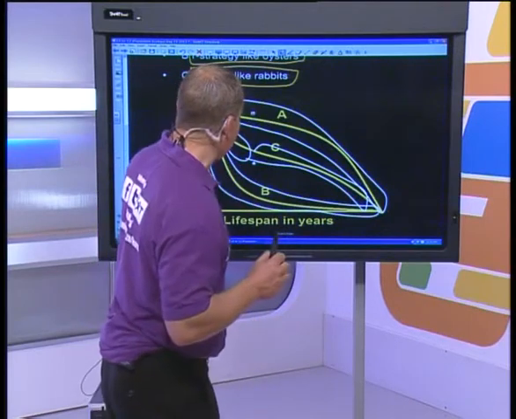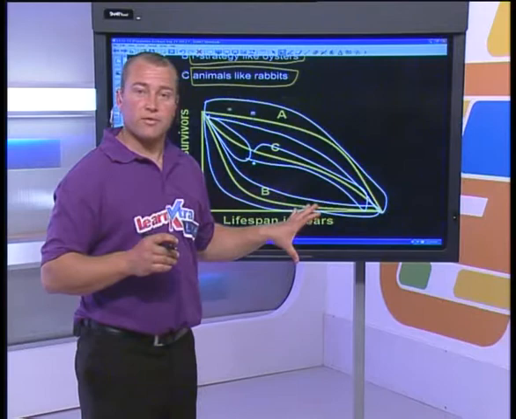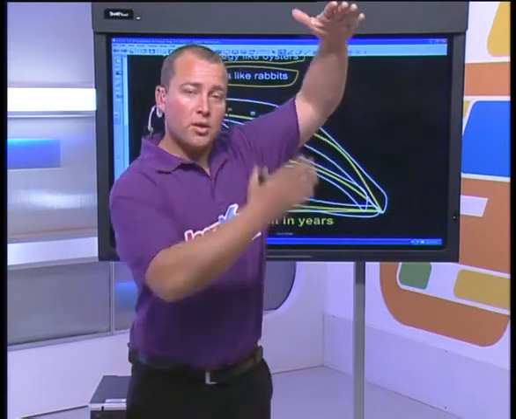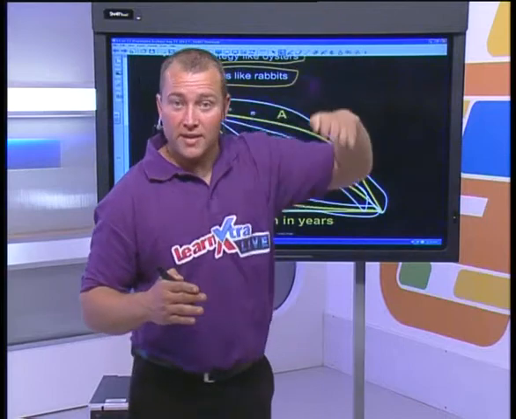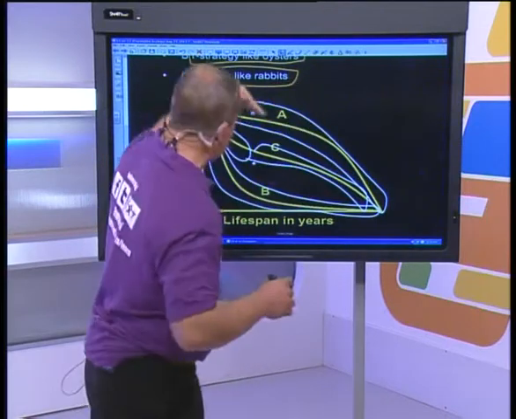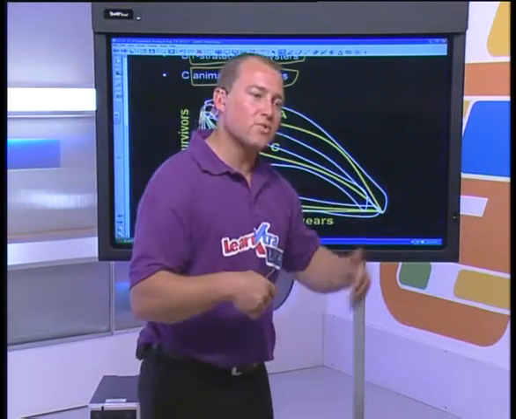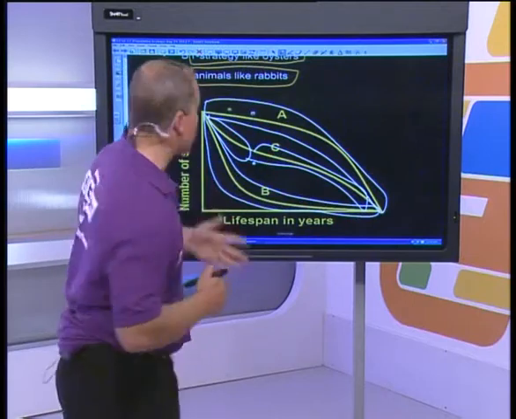So what we're going to do is, you need to know this graph, okay? It's not a difficult graph. Humans are on the top. They stay nice and old. Their children survive. And when you get to the oysters or the fish, lots of eggs, a lot of the babies are going to die. High mortality rate, and a low mortality rate for the humans.